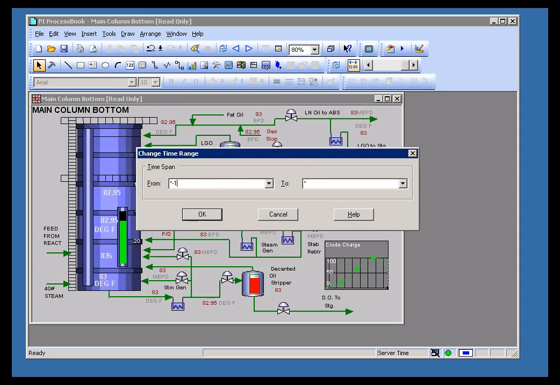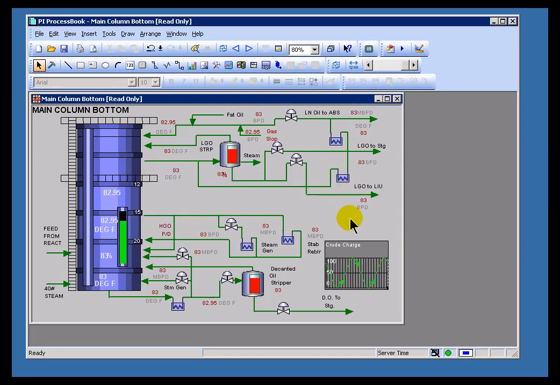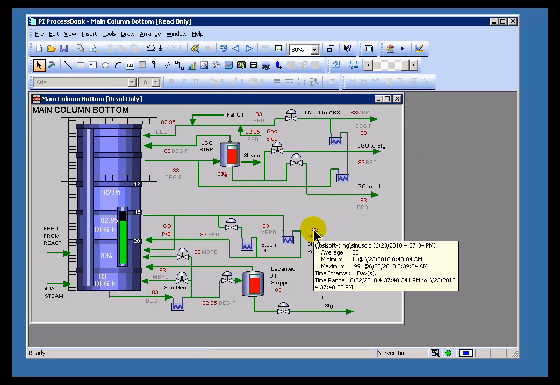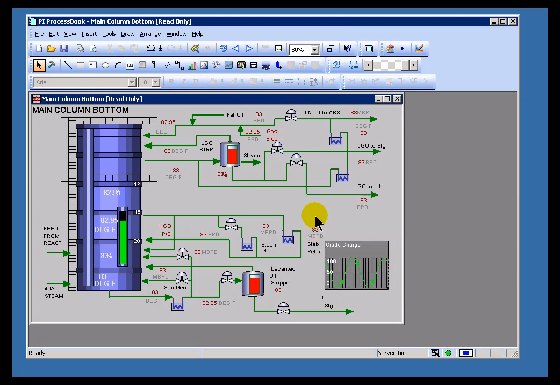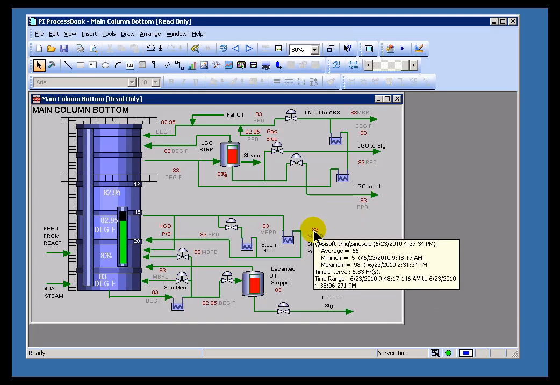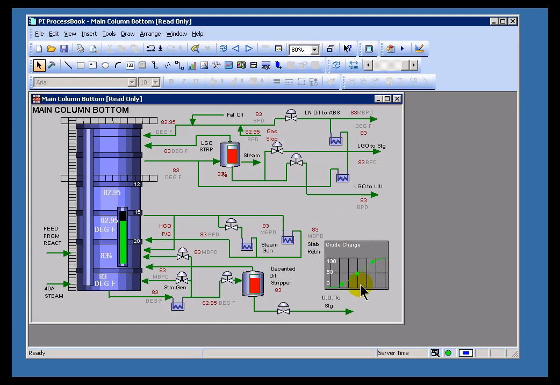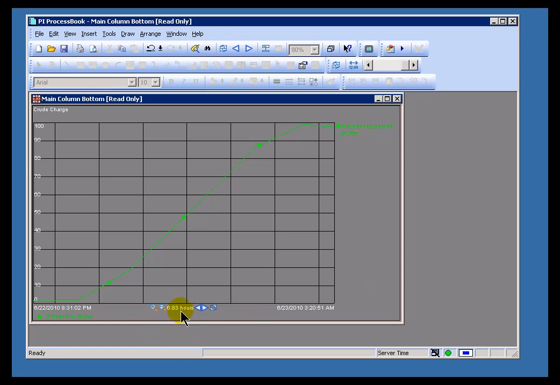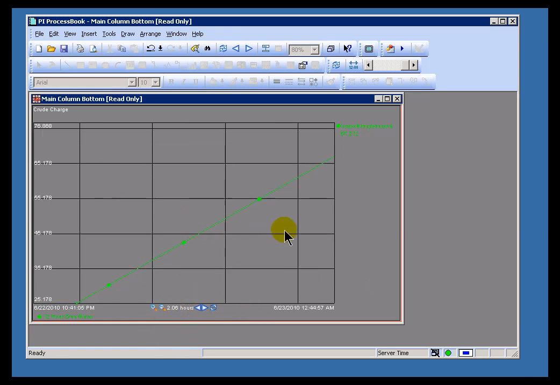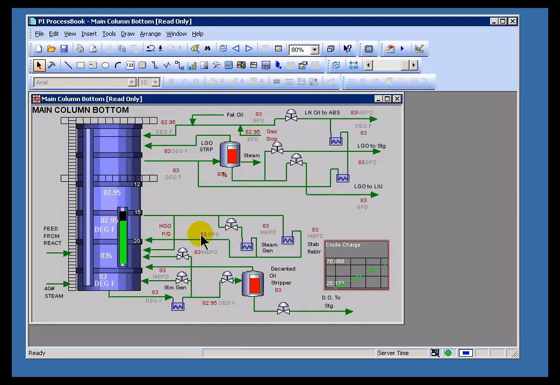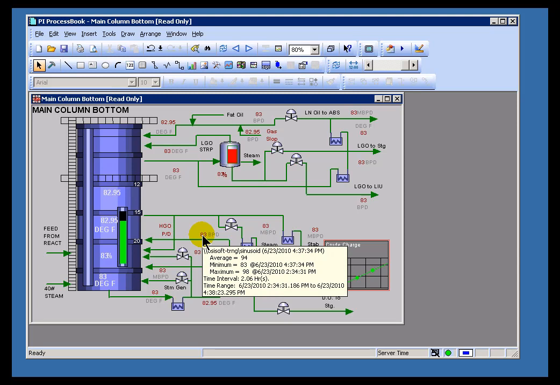So the interval that we're using for those tooltip statistics comes from whatever is the lowest on the redrawing order. You can see the time interval listed there as 1 day. And if I were to zoom in, and let me go ahead and look at the tooltip, notice the time interval is now 6.83 hours. 6.83 hours is the interval that I just zoomed in. So it's whatever you've used most recently for that lowest trend. Now it's 2 hours, and if I hold this over here, we're seeing 2 hours for the statistics.